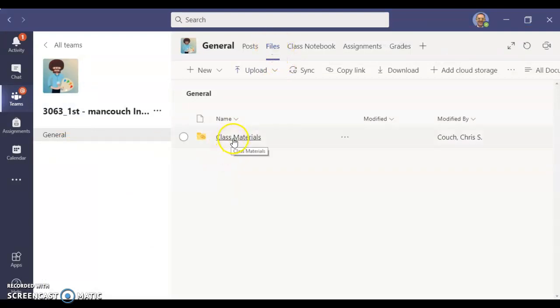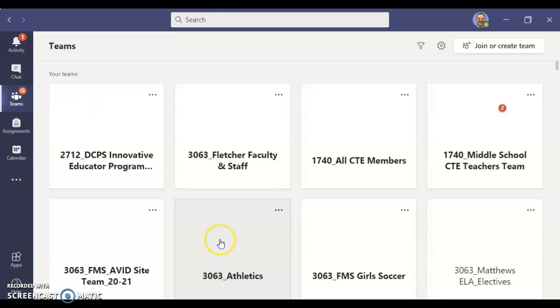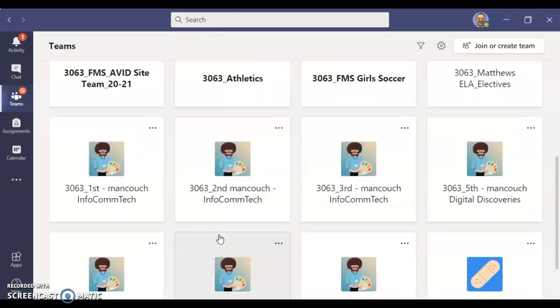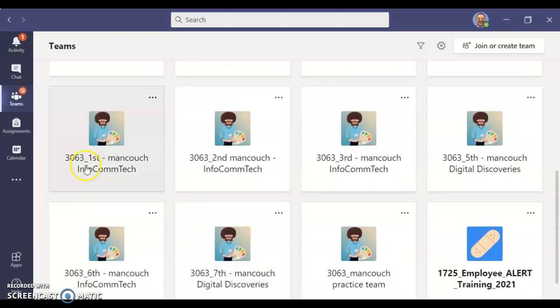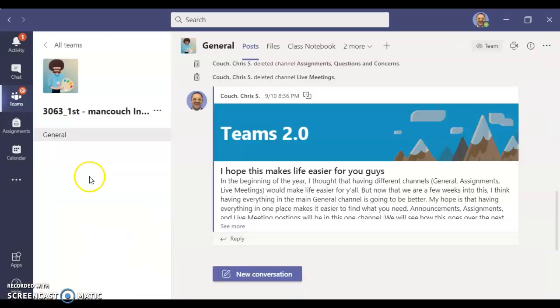Now, it might be inside this class materials, or it might just be sitting out here in space somewhere. I did go through and try to simplify my teams. I had multiple channels. I had a general, an assignments tab, and then a live meetings tab. And I'll be honest, I think in trying to be more organized, all I was doing was confusing some of you guys. So from now on, everything is going to show up right here in this channel.